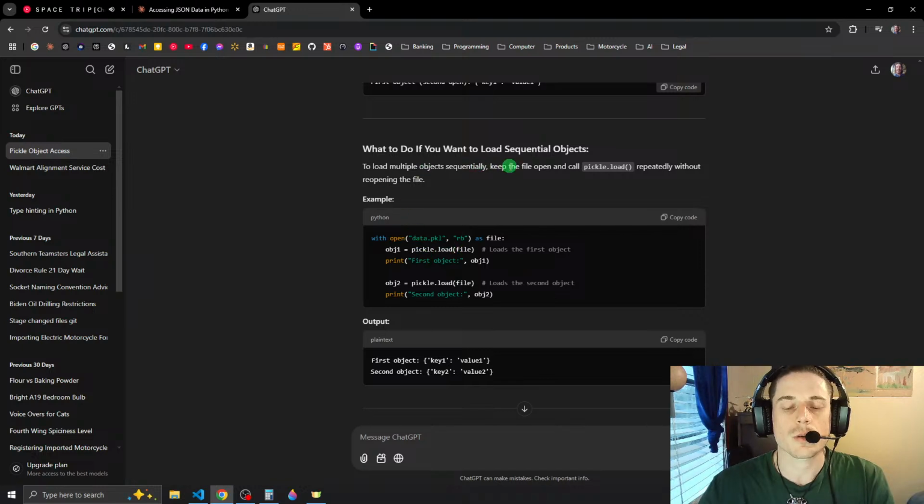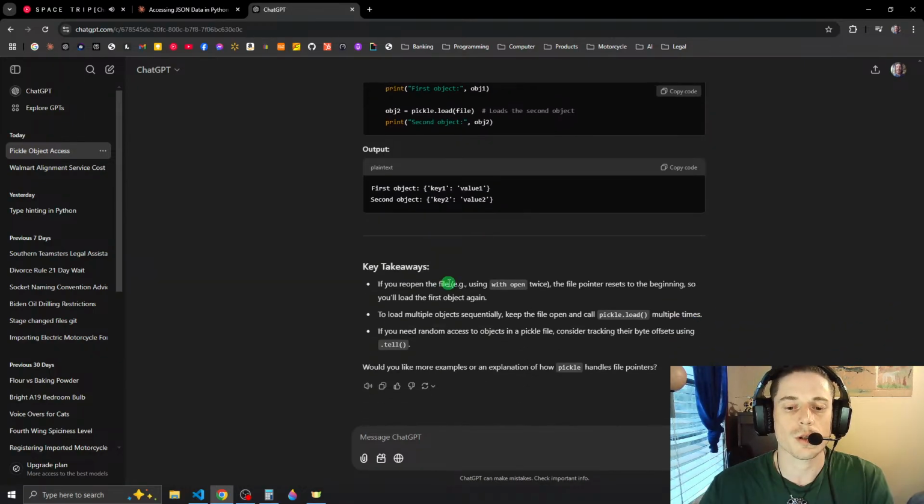To load sequentially, keep the file open and call pickle.load repeatedly without reopening the file. So this is all new to me. This is why I'm learning this. Reopen the file using with open twice, the file pointer resets to the beginning, so you load the first object again. To load multiple objects sequentially, keep the file open and call pickle.load multiple times. If you need random access to objects in a pickle file, consider tracking their byte offsets using tell. Random access to, consider tracking byte offsets using tell. Would you like more examples of how to pickle the file?